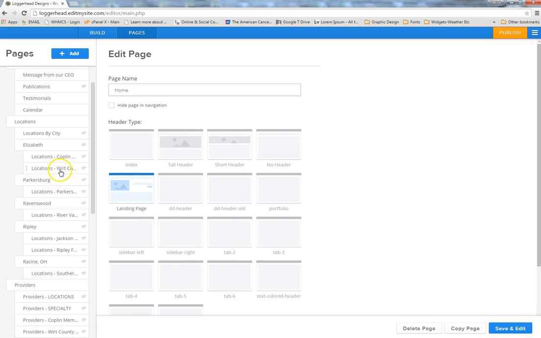I believe this is the school one. Yeah, the Wirt County School-Based Health Center. If we wanted to edit this one, what we're going to have to do is click on it and hit Save and Edit. The reason why is because you'll notice we have this check mark selected that says Hide Page and Navigation. The reason for that is we don't want a bunch of sub pages to drop down underneath the drop down on the main page, because it would really confuse people and it would make it harder for people to be able to use the actual icons that we've built within the page to take them to these areas.